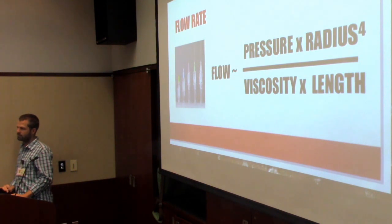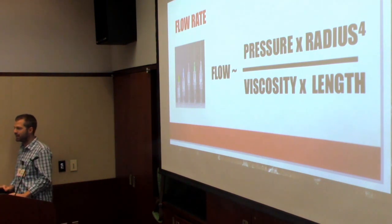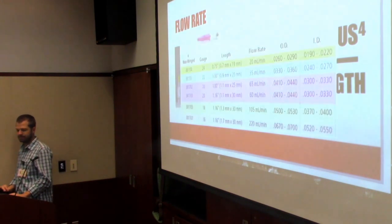But because of that length factor, when the radius to the fourth is certainly a much larger factor, literally, length is relevant in decision making very practically. And the gauge of the triple lumen catheter, each of the little triple lumens is like 20-something to 30-something gauge in general, so they're all tiny tubes. I think they're like 20.